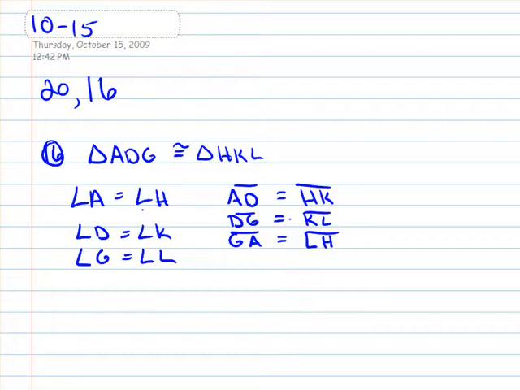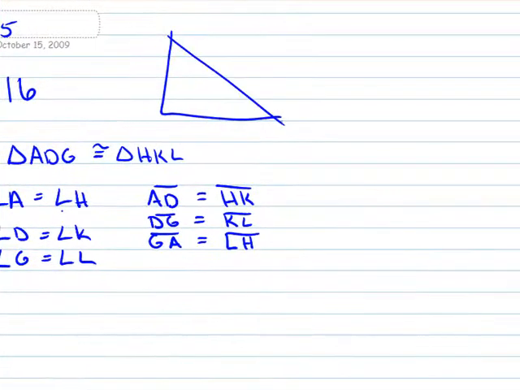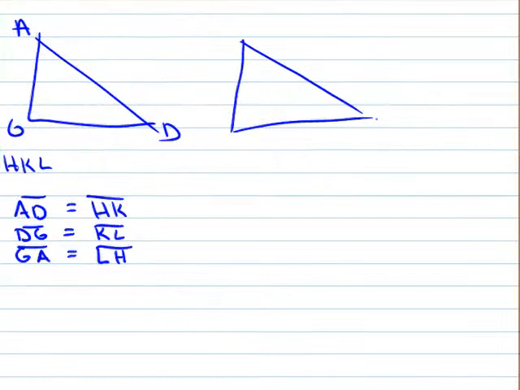So we can draw it, like, label the points. If you were to draw this, we would pick a triangle like this, and I would call it ADG. And I would draw another triangle, and I'd try to make it look the same as much as I could. And then I would make sure that if A was at the top, I'm going to put H there, I'm going to put K this way and L that way. So that would be a drawing of those two, if I wanted to do that.